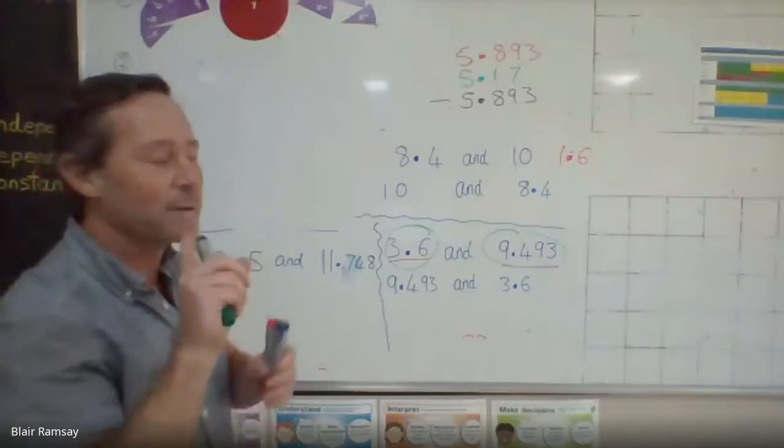I put the 3.6 on top, then I put the 9.493 underneath, and at the end I got the answer negative because there's this 3 and then in the bottom 9. I noticed that 3 isn't greater than 9, so it will turn out a negative. I just did that, and then I can minus them, and then I got negative 5.893. Okay, we'll address that in one moment.